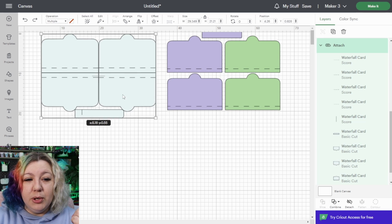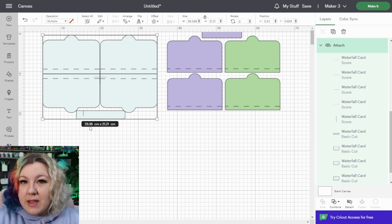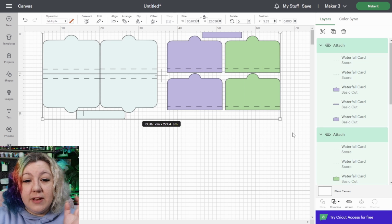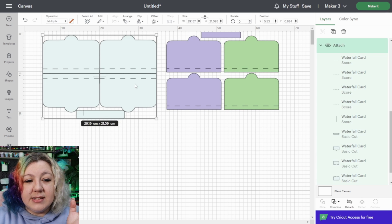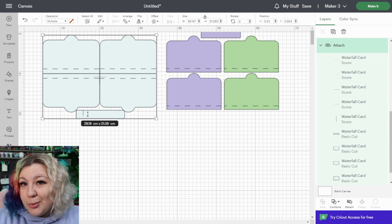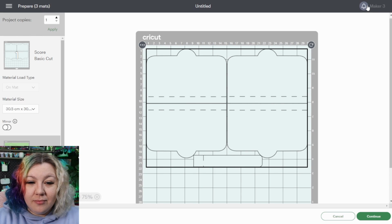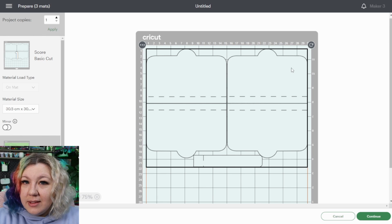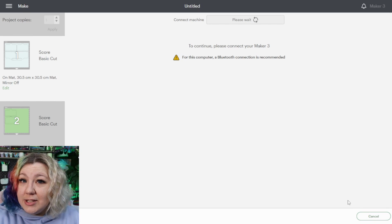So I'm going to click on this blue block, and I see that my maximum size is 29.35. So I want to decrease this just a tiny bit so that it actually fits on one mat. And I'll just highlight everything and decrease it until that number is below 29.2 or 29.2 exactly. And from there, I'm going to click Make It, and it will sort everything onto my page, and I can now start with cutting. So I'm going to click Continue and connect to my machine.